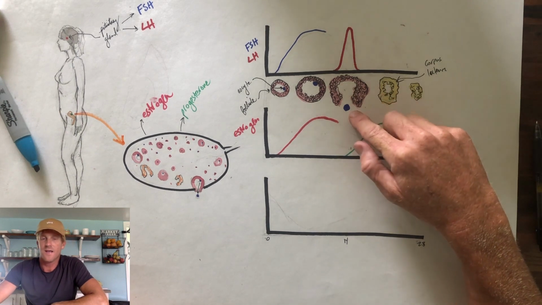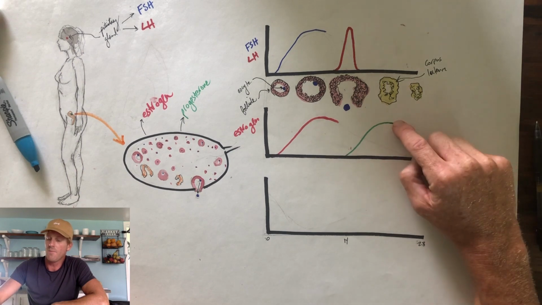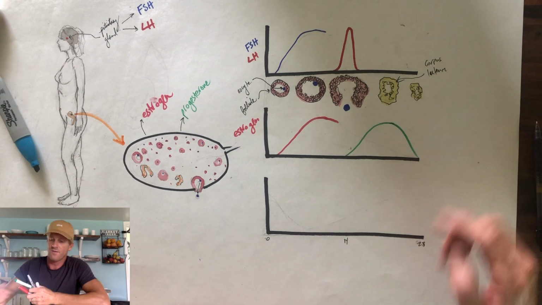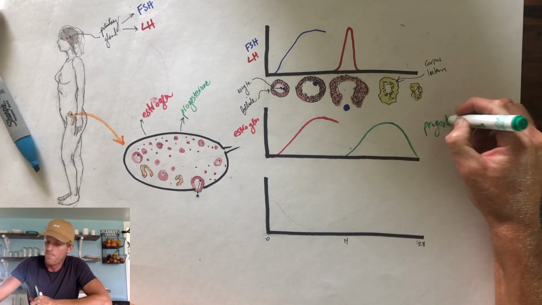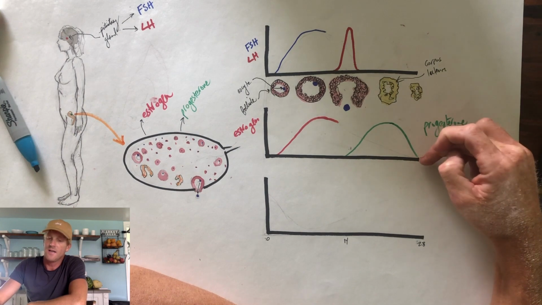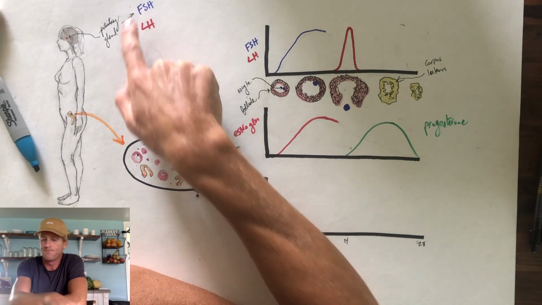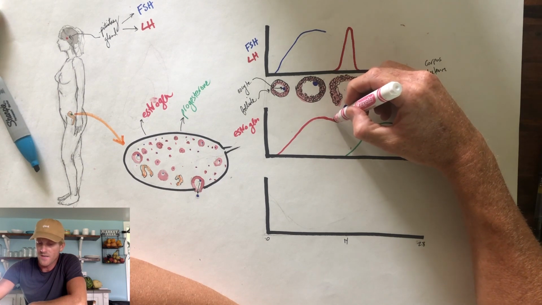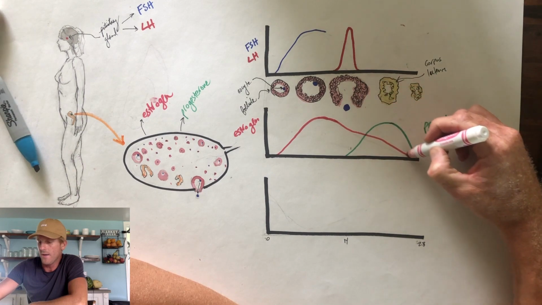However, in this situation, the egg was not fertilized. So if the egg's not fertilized, the corpus luteum releases progesterone for a couple of days, but then it starts to fall apart, and progesterone levels fall down. So this is progesterone. Once the hormone levels fall back down to zero, that is going to allow the pituitary gland to release more FSH, and the cycle starts over. Okay. If we follow what happens to estrogen, the corpus luteum is going to release a little bit of estrogen, but not too much, so estrogen is going to go down.